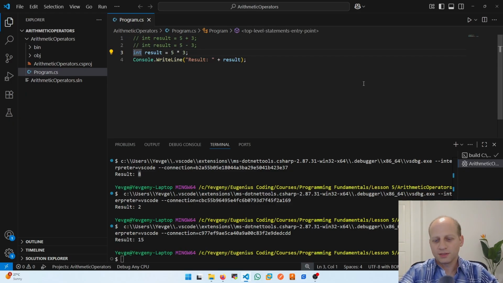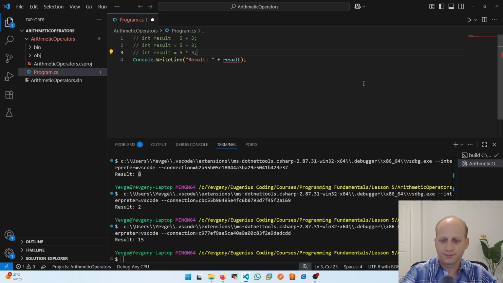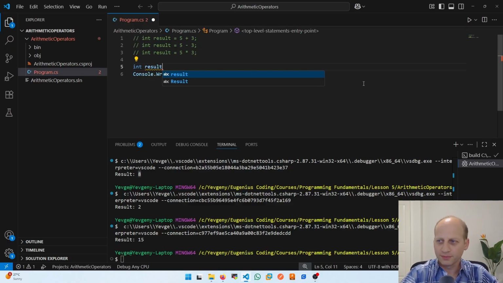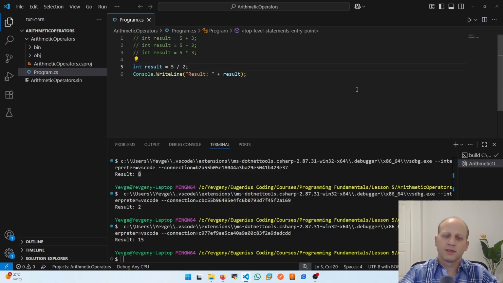Now let's see how division works. So first, let's do the following. Let's divide 5 by 2. And let's see what the result will be.